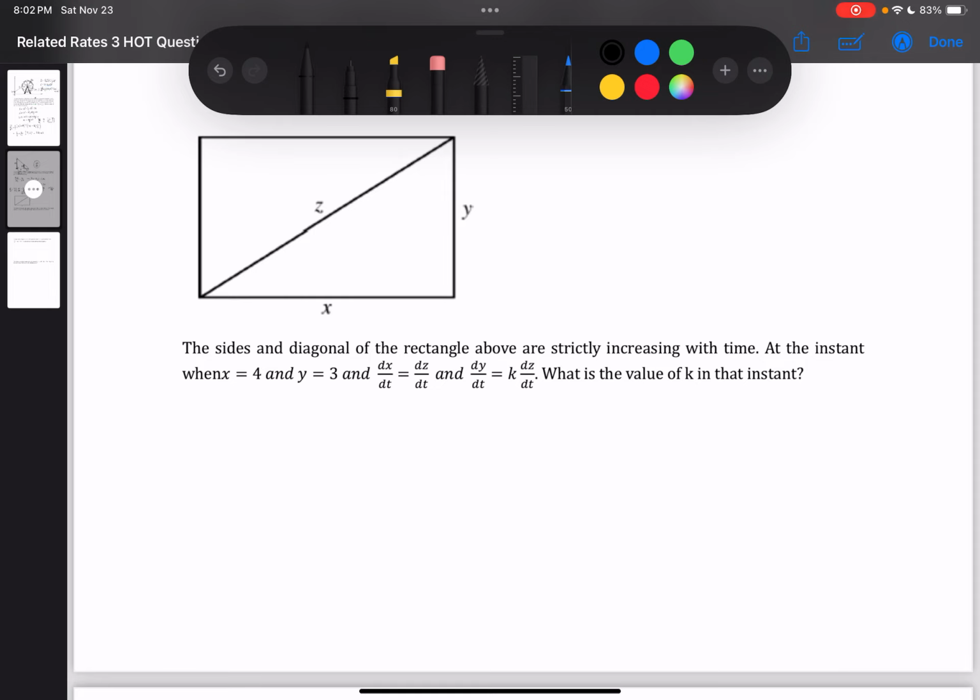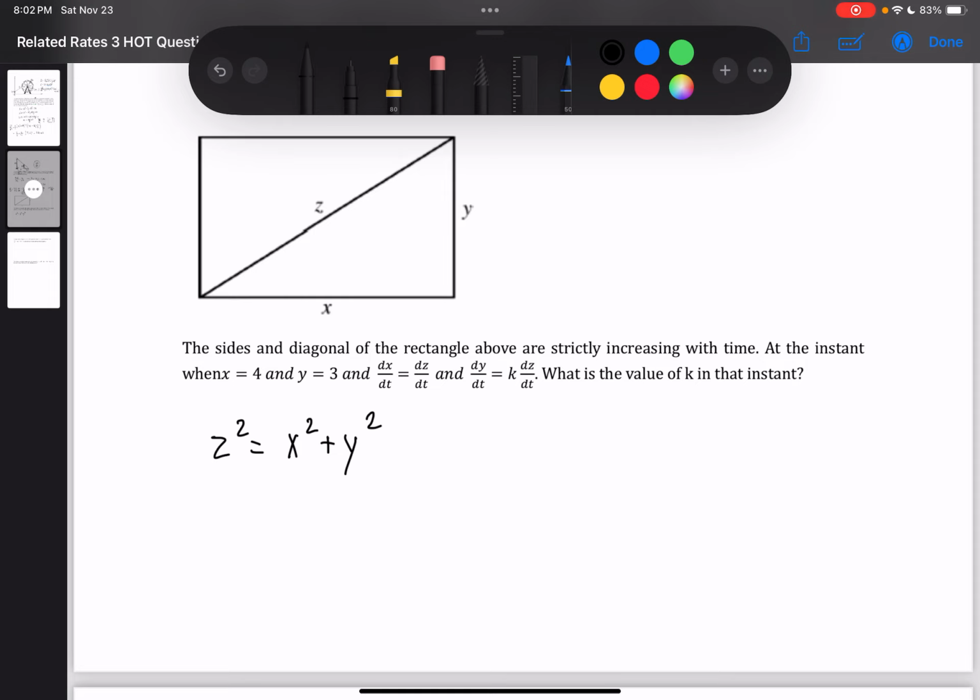Now, if you're looking at this triangle, I don't know about you, but the first thing that came to my mind when I saw this problem is the Pythagorean theorem. Because over here, they are telling me that x, y, and z are functions of time, and all of these variables are increasing. So the only way to relate all of these variables together is through the Pythagorean theorem. So the Pythagorean theorem states that z to the power of 2 is equal to x to the power of 2 plus y to the power of 2. So this is going to be very easy for me to relate all of these variables together.